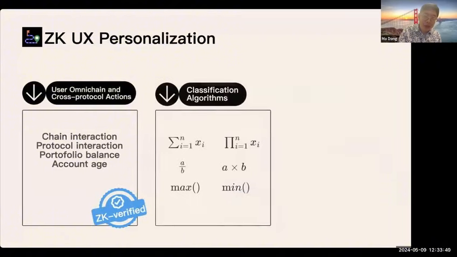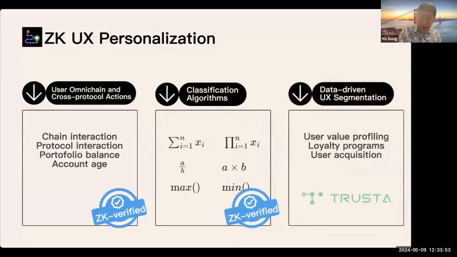And from a per-protocol or application perspective, you can build user value profiling or UX personalization based on users' historical interaction with your protocol, and maybe with other protocols as well.